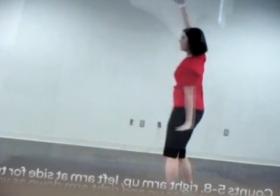Now you're gonna turn. Right arm goes up, left arm goes up, step together. Arms come up like you're lifting weights, turn to the left, touch your elbows to your hip, hip, hip, hip, hip. Okay, you're gonna do the grapevine step, but just the grapevine step. So you go to the right first. Right, left, right, touch, left, right, left, touch, jump out.